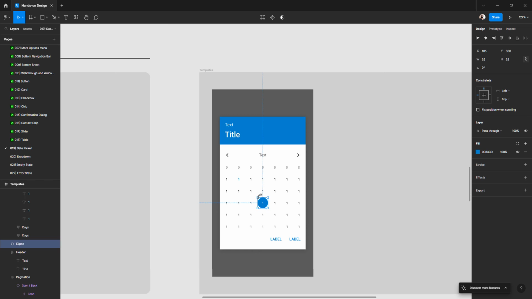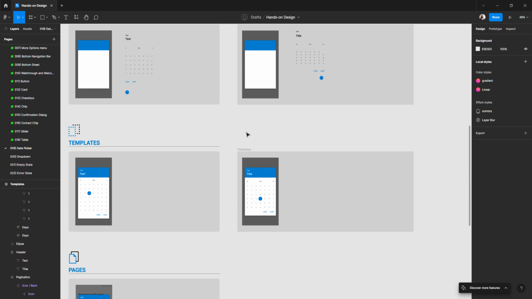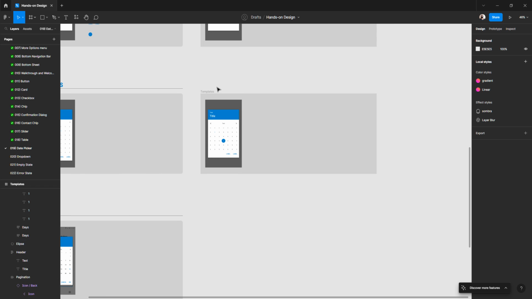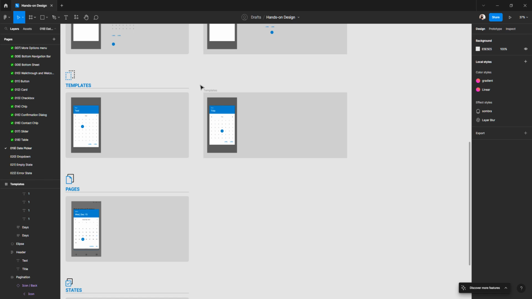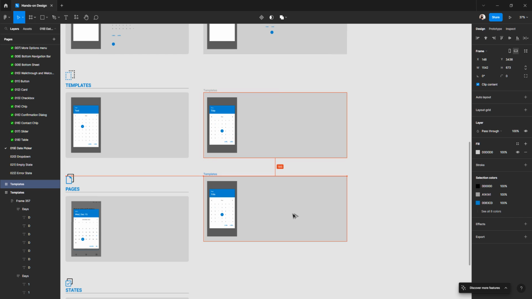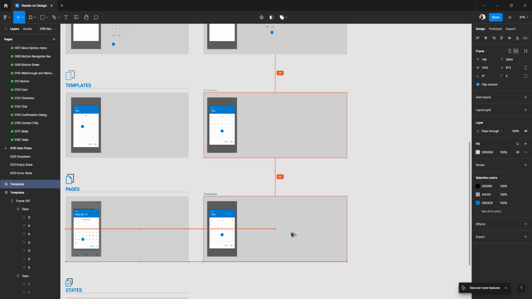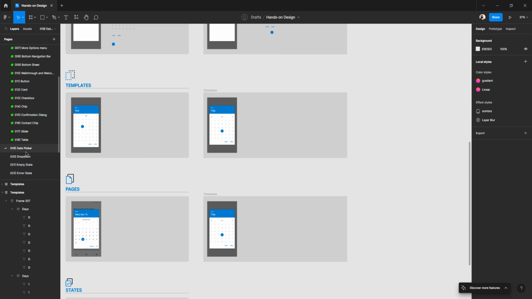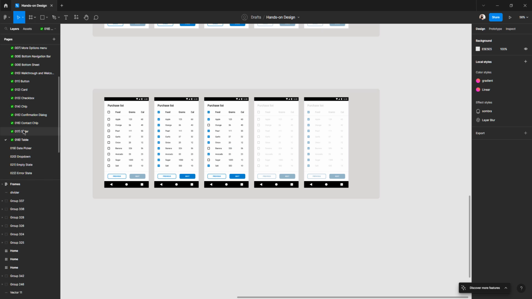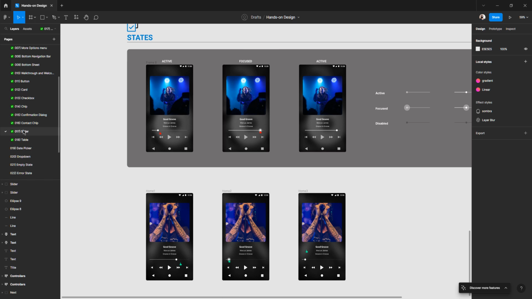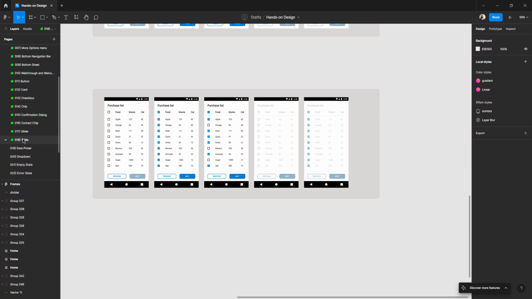Okay, so now we have our template, and it's time to make the page. And to make this page, I would like to invite you to go to some previous tutorial where this thing makes sense. It doesn't have to make sense.